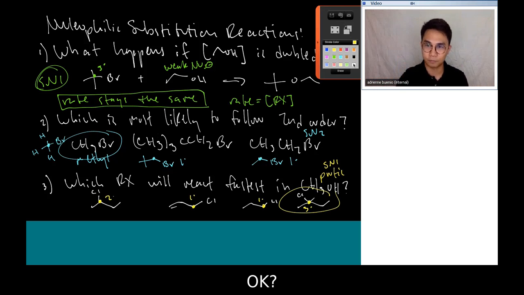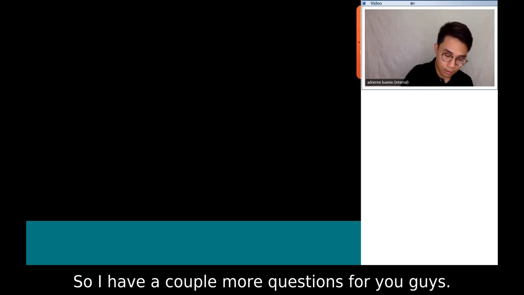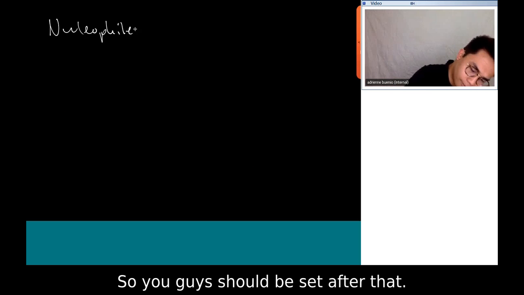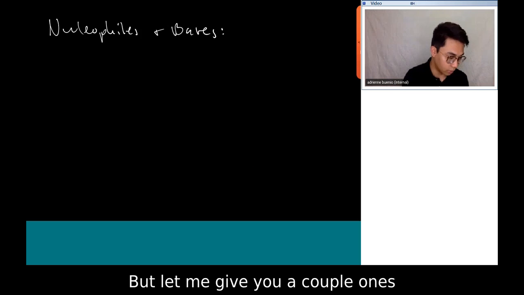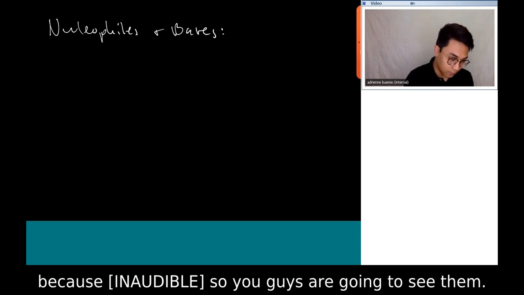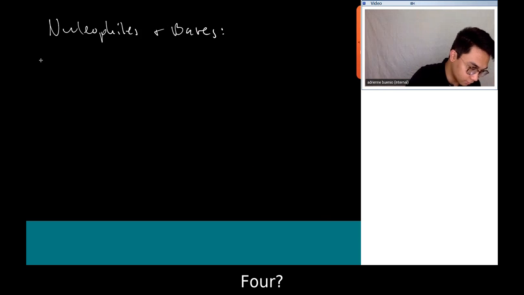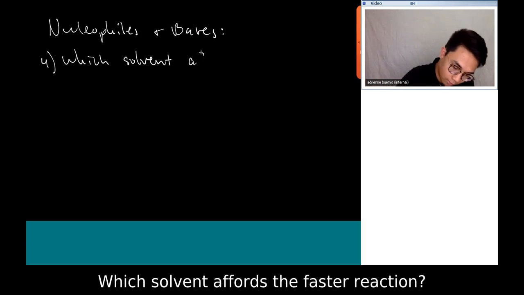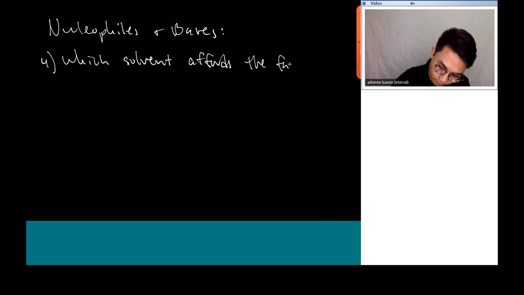Okay? So I have a couple more questions for you guys, but those are good questions as well. You guys should be set after that. But let me give you a couple ones because I looked for them, so you guys can see them. So what number was that? 4. Which solvent affords the faster reaction?